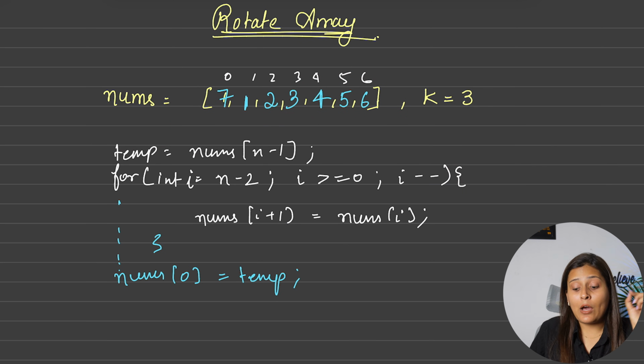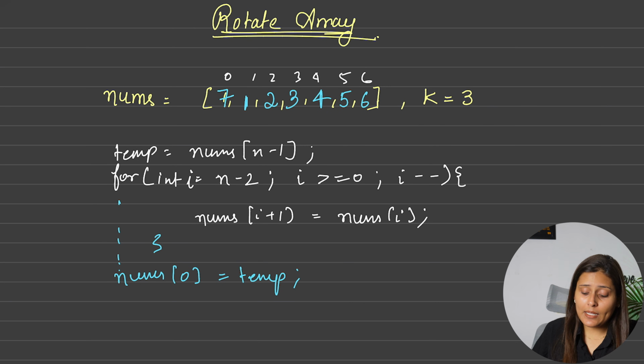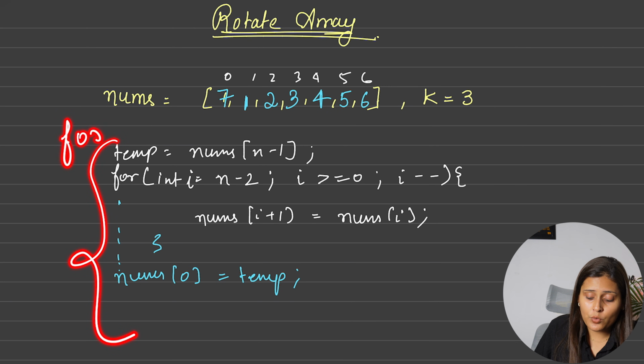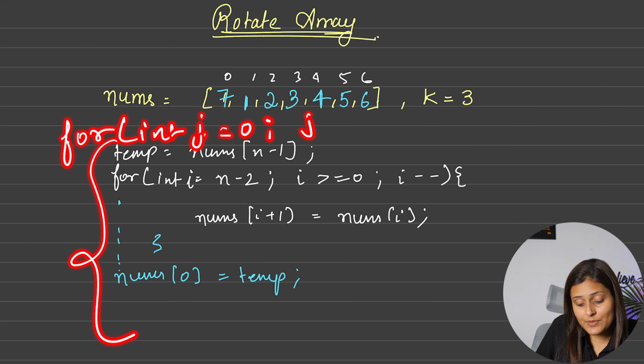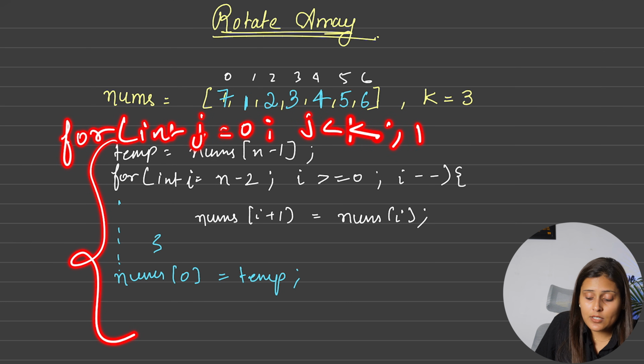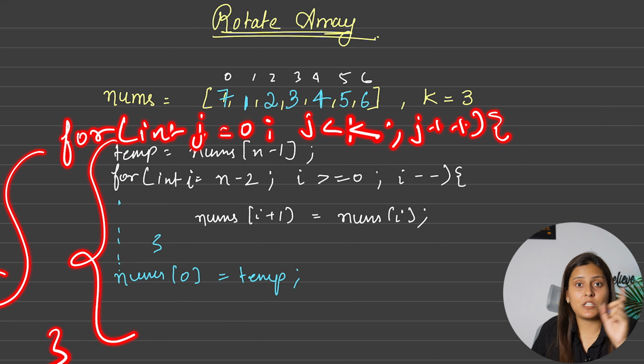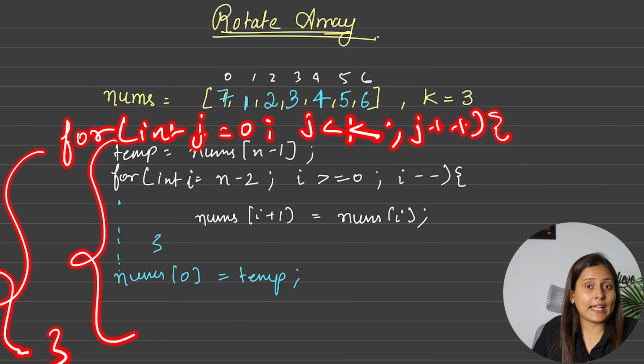Can I say? Now if I want to run this or shift this for k times, can I put this whole in another for loop where I want to run that j index from 0 to j what? K times? Yes, definitely, because if we run one time we can see that this whole for loop has shifted for one time, this whole array. Now if we will run for second time, again it will get shifted towards right side.